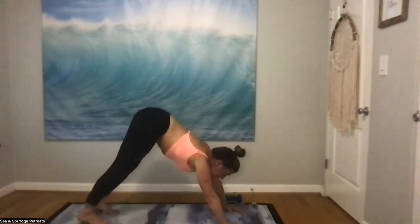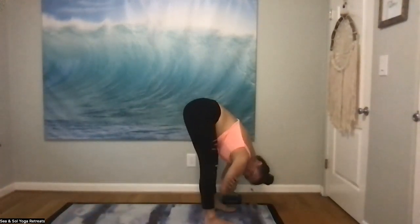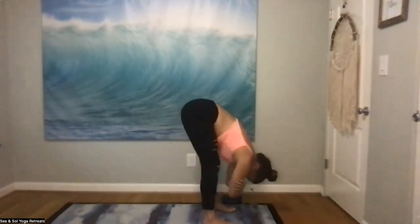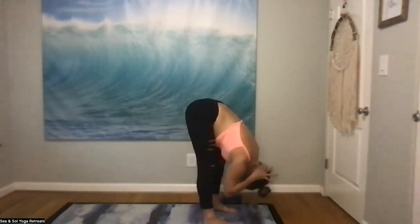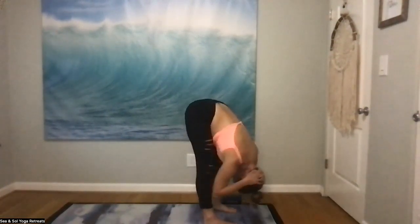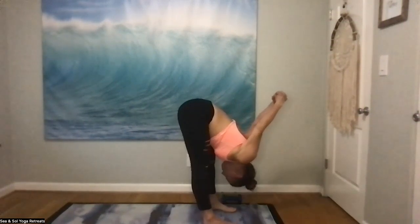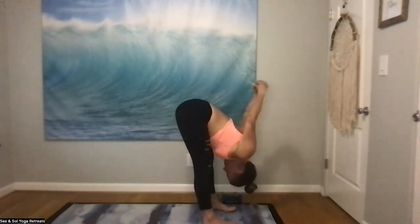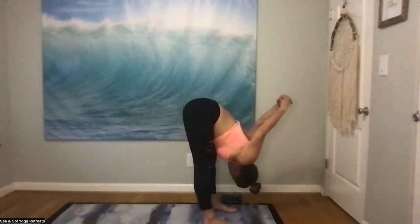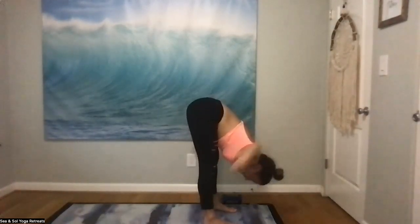Inhale, look forward. Exhale, travel to the top of the mat. Ragdoll pose. Reach for opposite elbows. Step feet hip width distance. Maybe sway side to side. Option to release your hands behind your head. Option to reach arms behind your back. Let your head go. Then release your hands.